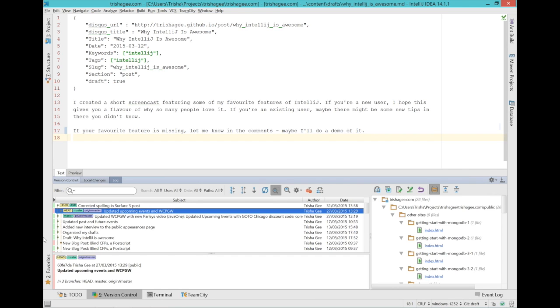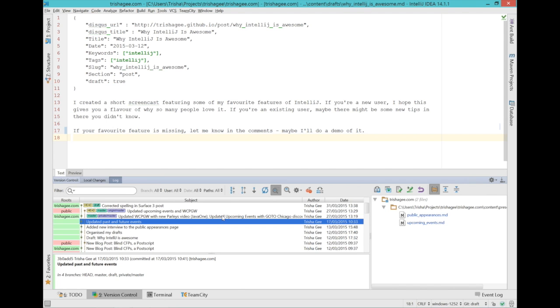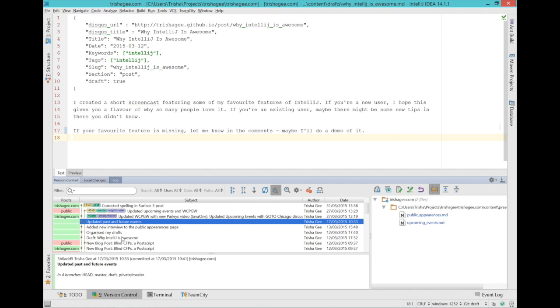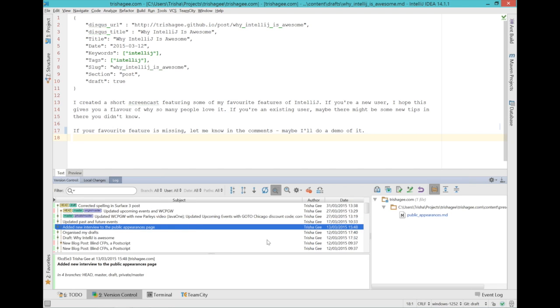One of the things I want to talk about here is that in this particular project, I've actually got two VCS roots. I've got one going to Bitbucket and I've got one going to GitHub, for reasons that are too boring to go into. If you click here to the left of the commits, you can see which commits go to which VCS roots. And on the paths button here, if I click this, I can choose to hide one of those, or if I had more than one, hide more than one. So I can select which ones are visible. So this gives me a bit more visibility over exactly what's going on with my version control for a particular project.